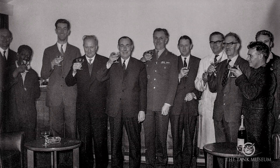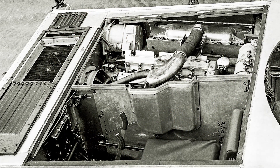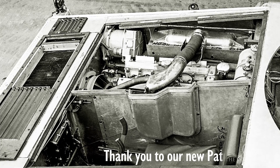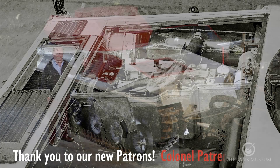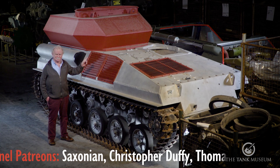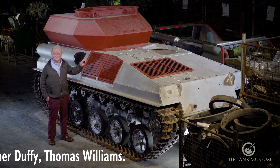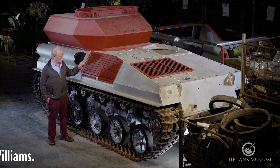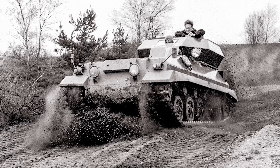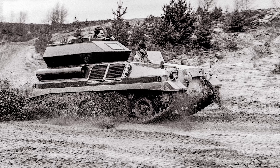It was built with the idea of creating a CVR type vehicle. It's actually powered by a Rolls-Royce R series engine — a six-cylinder engine. It was the type of engine used in the Rolls-Royce Vanden Plas Princess, which was actually no more than an Austin Westminster done up to look a bit classy. But that's what the engine was.